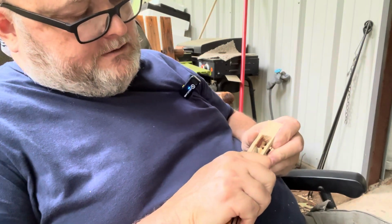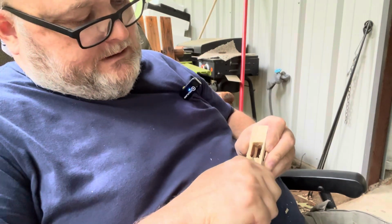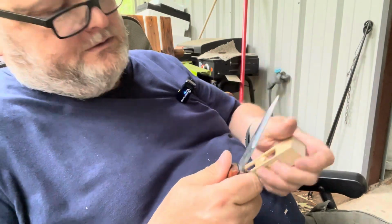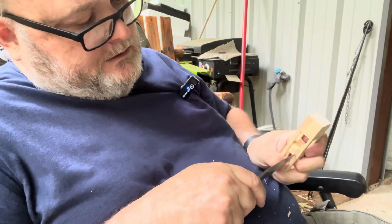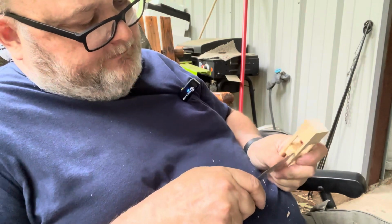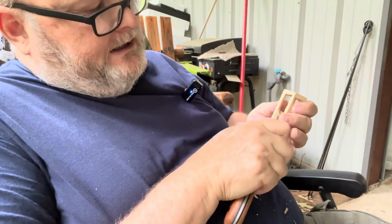And as I was whittling on this, I continued to work on rounding these corners to get it just a little bit more comfortable. And you could do the same. Just take a little bit off at a time. I think I've got it about to where I need it to be.